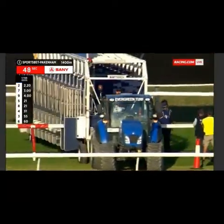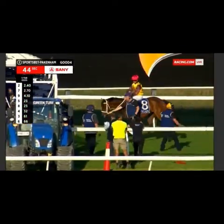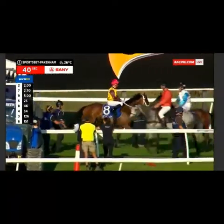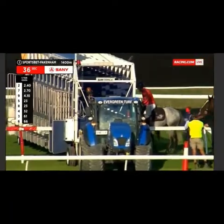And racing, let's face it, was the saviour for COVID. It just kept charging through everything, and it gave people something to look forward to. My neighbours aren't huge racing people, but they were coming over getting tips off me. So, well, hopefully we can tip you into a winner tonight, and your owners.